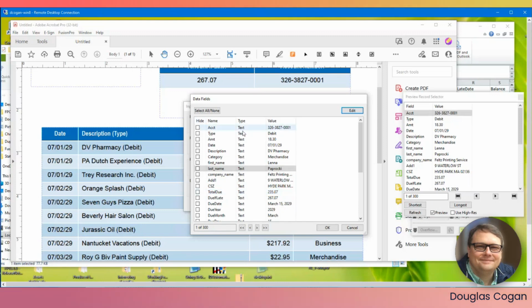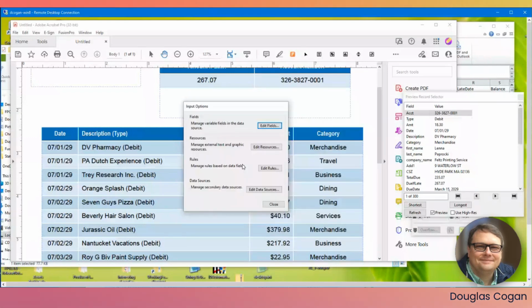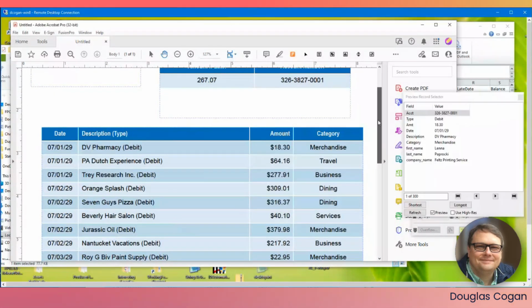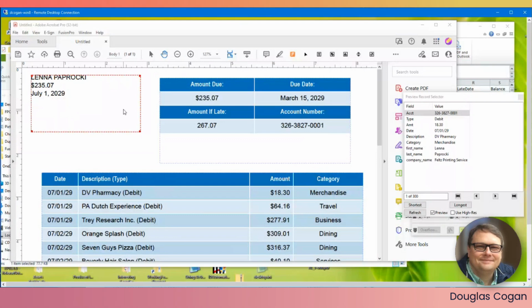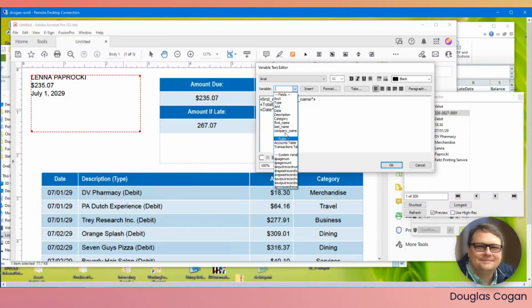But another thing you can do in this dialog now is you can say what fields I want to hide, because I'm not going to actually use them in my job. And if you're actually going to hide most of them, you can push this button to hide all of them, and then just pick the few that you want to actually use. So like so. That would have been helpful actually when I was doing my work, and I kind of forgot about it. Now, if I go into here, my drop-down list is much shorter. So that can be helpful.